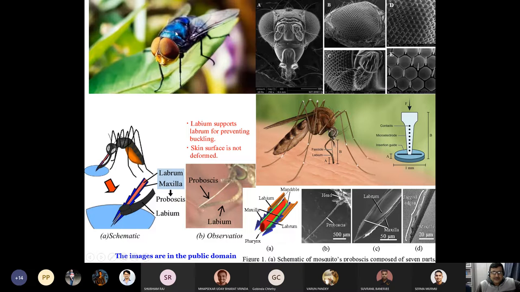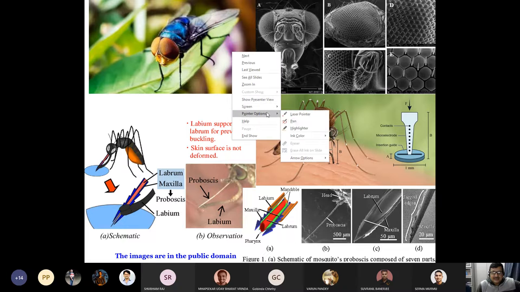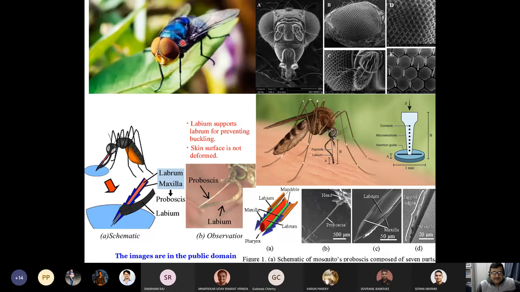If you look at the eye of a fly, this is the typical compound eye of a fly. If you take a FESEM electron microscopy image, it appears like this. If I further magnify, it will look like that. So this is nothing but an array of micro lenses. How many points as a human being can you focus upon simultaneously at an instant, with both the eyes?